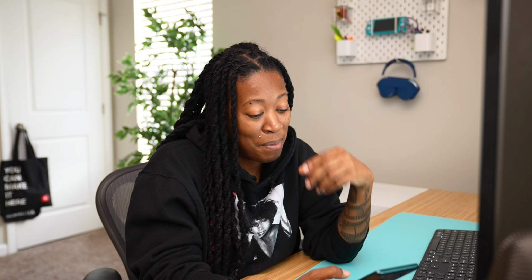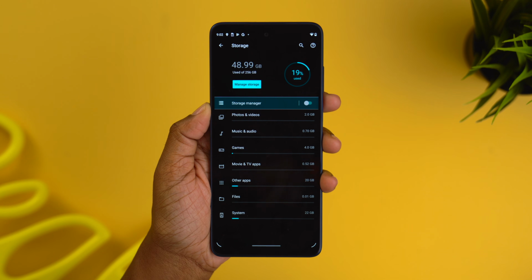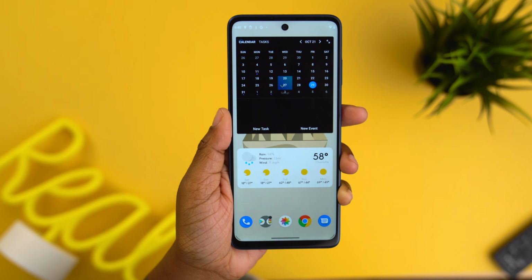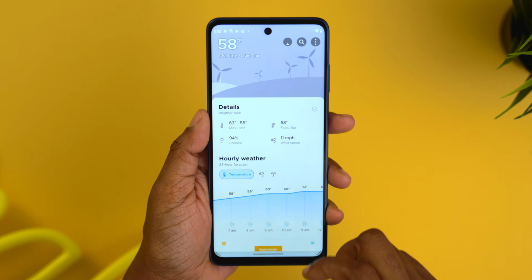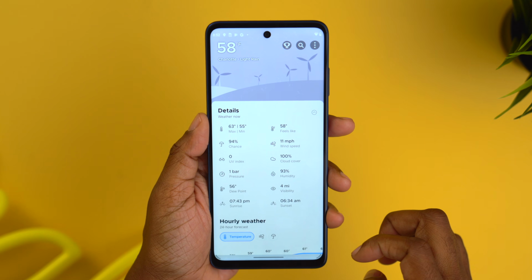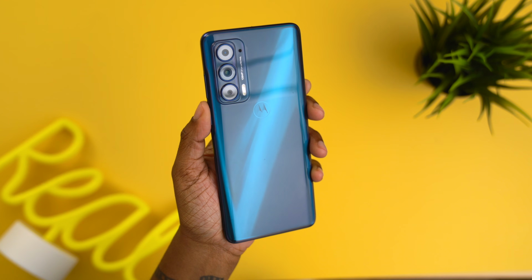And one thing I'm really thankful for with this phone is the storage options, because I love to download my apps, y'all. I like to customize my phone, so I'm good to go up here because it does come with 256 gigabytes of built-in storage, so I can load this thing down with a ton of media, which I should be fine with, because it does also offer up to 8 gigabytes of memory. That way apps can better stay ready in the background and things can run nice and smooth.